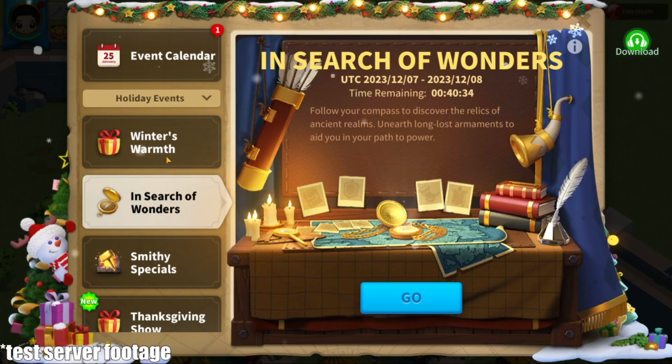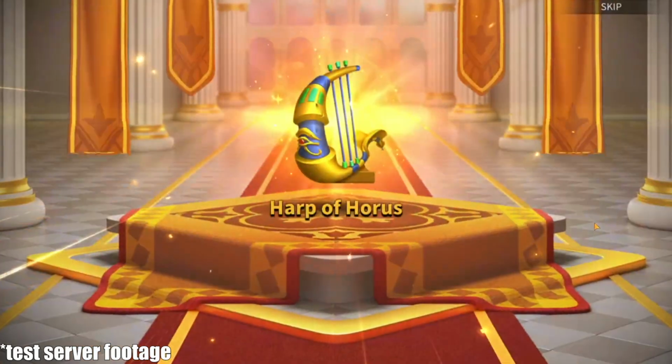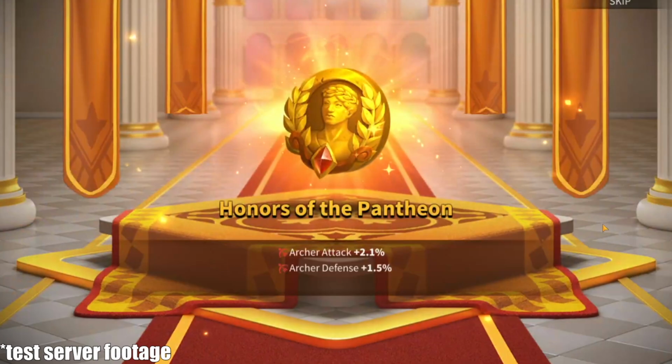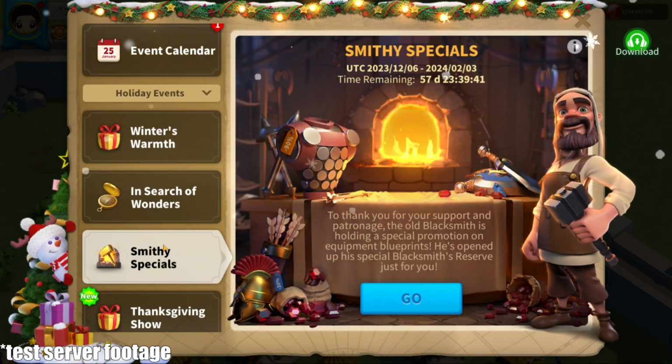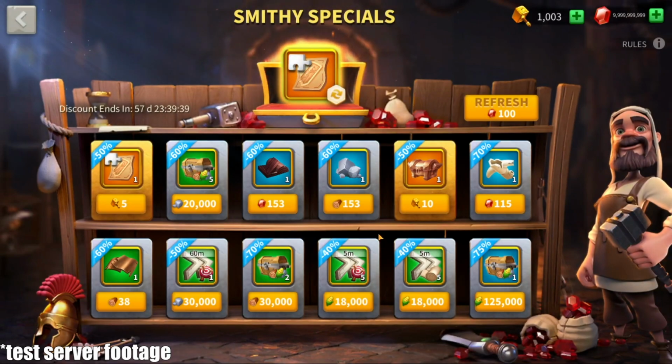So we actually have a ton of holiday events here, some familiar, such as In the Search of Wonders. It's essentially just a way to spend gems on armaments if you desire to do so. The next one is a brand new one, Smithy Specials, and from what I'm getting here, it's actually a way to get some blueprints.